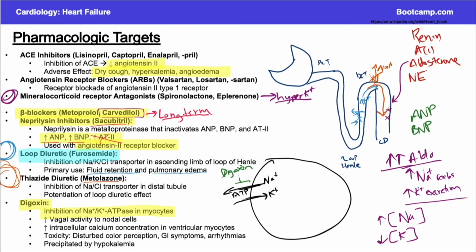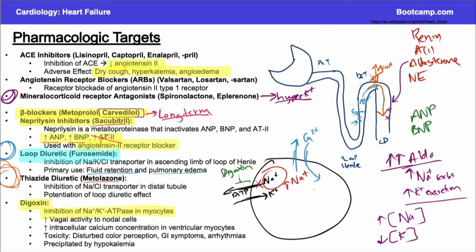So how does that affect the cardiac myocyte? Well, look, if I inhibit this transporter, now my sodium cannot get out. So my sodium is going to sit in the cell. Okay, so it's going to get high levels of sodium. So my body says, okay, don't worry about it. I can get that sodium out. And it does that through an additional transporter. It says, okay, here's our backup plan. We're going to get this sodium out, but I have to maintain my ion balance, so I'm going to bring calcium into the cell. Okay, so it's going to bring calcium in for sodium.